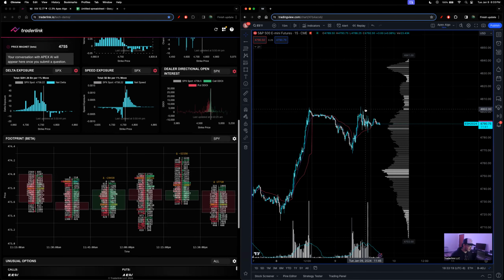Pair the low volume node with a gamma level, a positive gamma level. Ooh, perfect rejection. Pair that low volume node plus a positive GEX level plus a Fib retrace for shorts. Boom. That is my absolute 100% will take that trade every single time without fail. That is one of the setups that I will take every time. Every time.